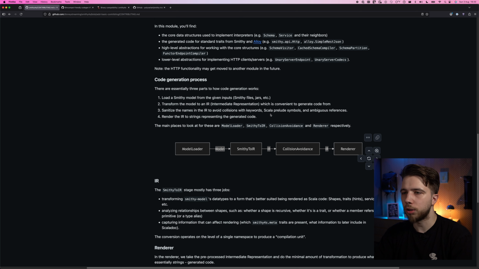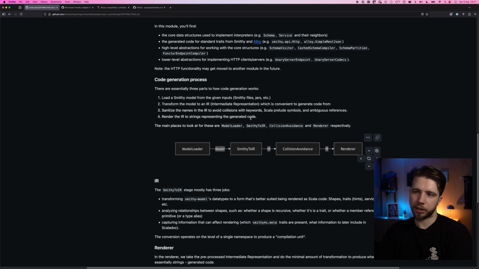And finally, after all this transformation, we basically just generate strings from the IR, the strings that will basically be your Scala files and will later be written to some directory on your disk. I know that's a lot to take in at once. Thankfully, we don't have to touch all of these areas today just to add this bincompat-friendly feature, because most changes are actually in the rendering phase. So just like taking the IR and outputting strings.